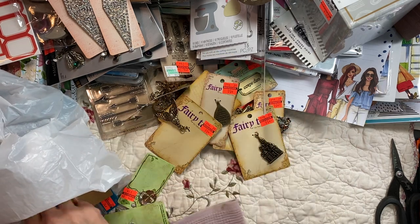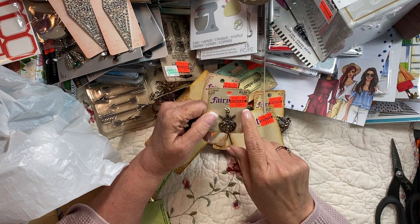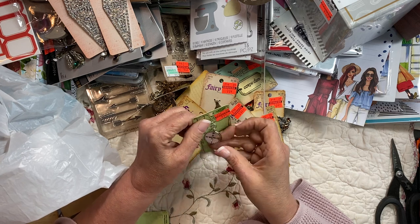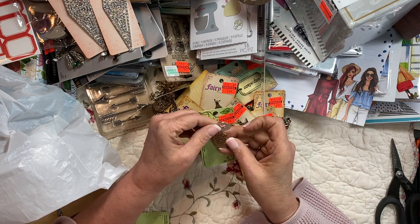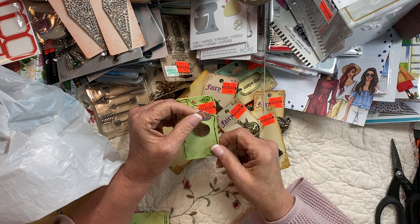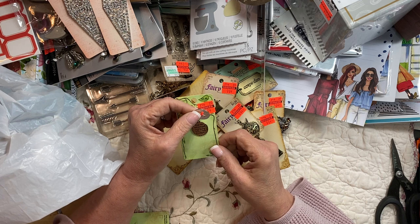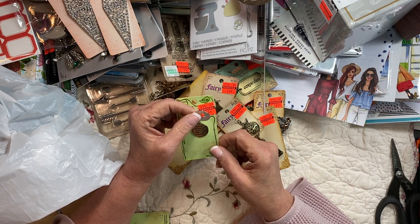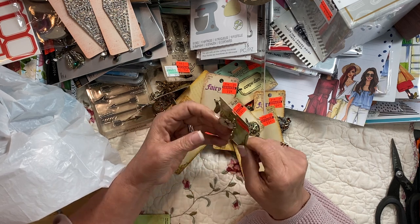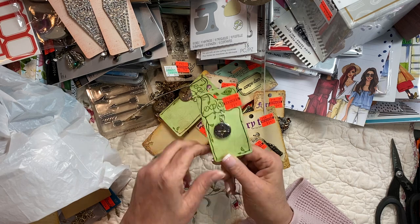Here's another mermaid tail. This was just a heart with a crown on it for 99 cents. This was just a little compass thing. And then it says, I can't even read that. God may not provide a map for life, only a compass. Oh, that's cool. I don't even know if I read that when it was there. Isn't that cute? I got one of those. I should have got a couple. 99 cents for that.